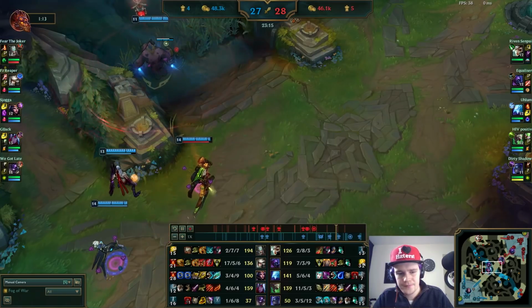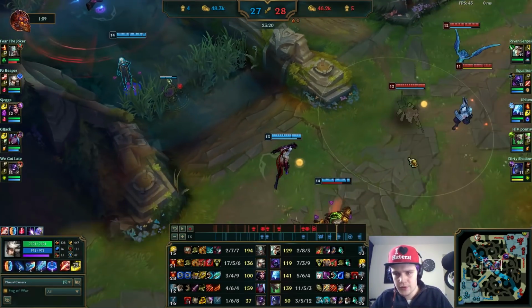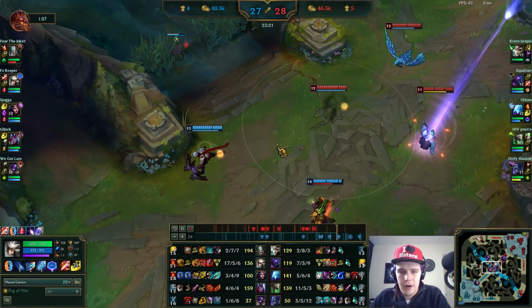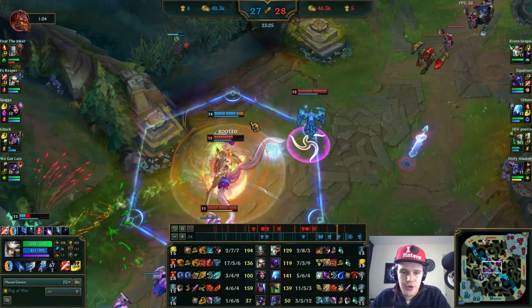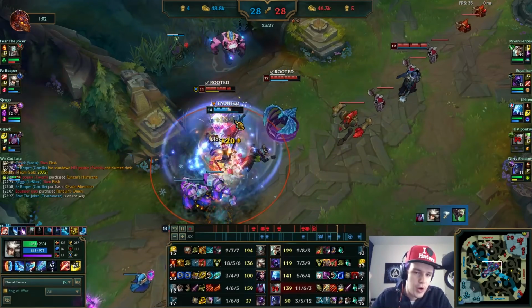Alright, here's what happens. We see the Twitch moving in right here, or we don't see it, but the Twitch is moving in right here, and about to open up onto Varus, thinks he gets a good chance, but then I get the hook shot, instantly ulting him, making sure that I do as much damage to him as possible, pretty much one-shotting him straight up.